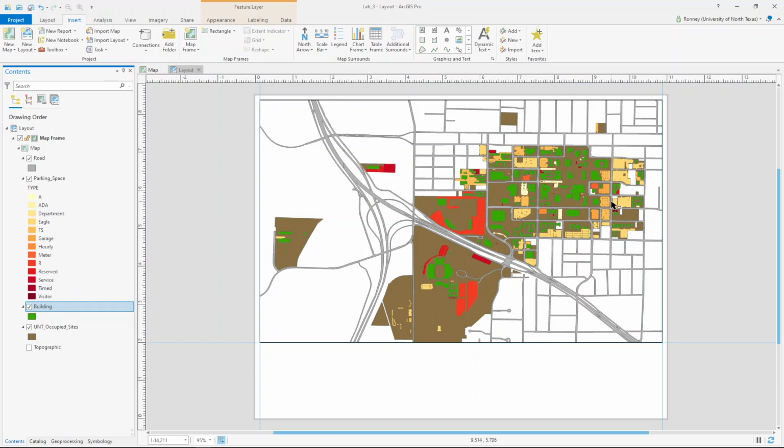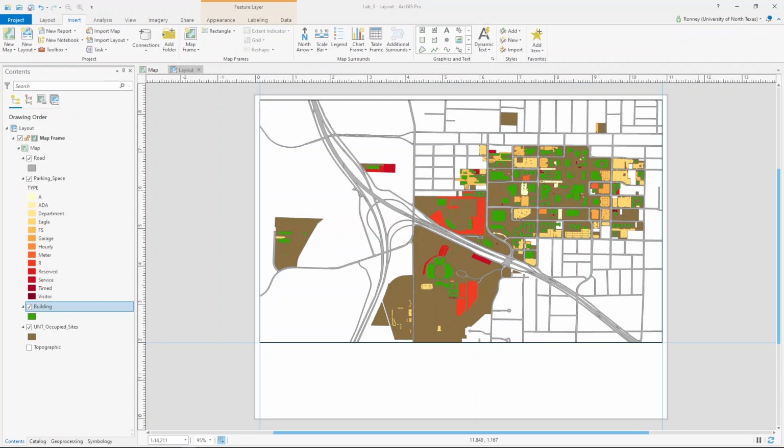I guess what I mean by that is you can see how close this building here is to its edge. Same thing over here. It's equally spaced on either side. There is some extra space up here, but we're not going to worry about that. Seems pretty good for the time being. Zoom to layer is probably one of the most useful zoom tools in your maps. It allows you to very easily and quickly zoom to the relevant area, so you will want to remember that in the future.